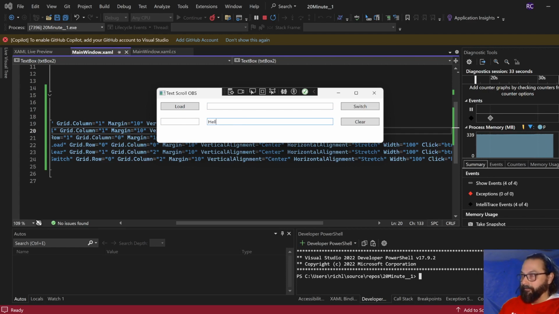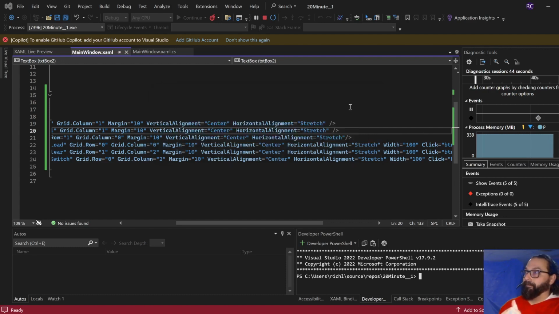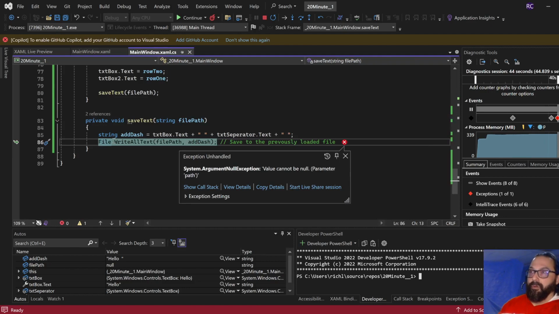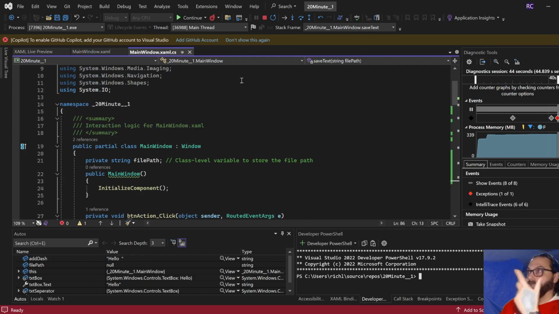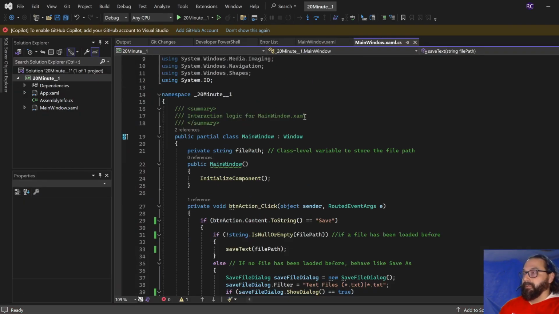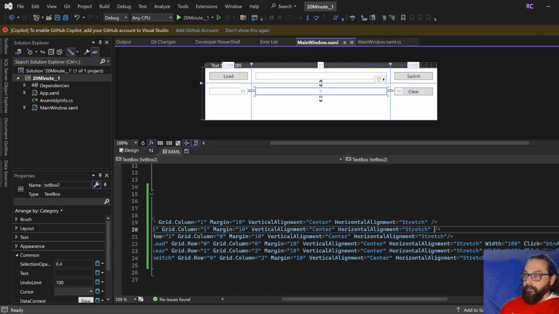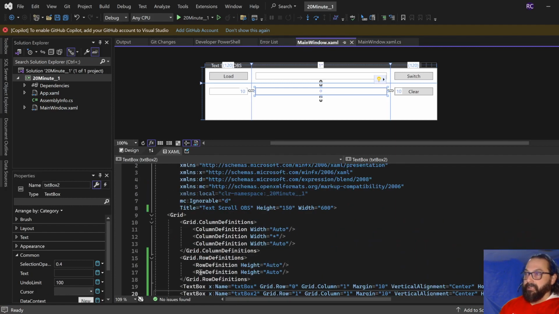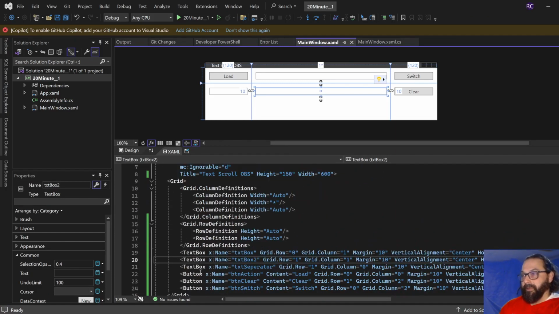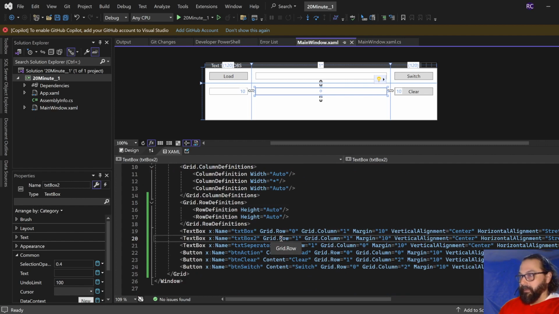So let's put in hello. Now when I hit switch, it should throw it to the top and save it. But there is no file path. Let's see if it errors out. It did. It errored out. So it knew right here to error out, and that's because it's not claiming at the top. So that's why we have all those little catches in there. I don't know how to fix that. It's looking to see whether it says it's saved or if it's not saved. And I actually kind of like doing this part. It's fun to kind of break things once in a while because you learn from it.